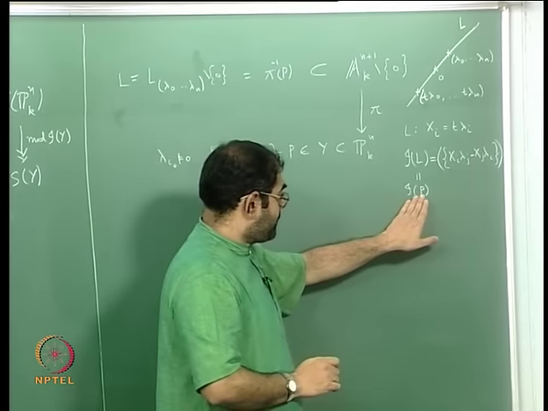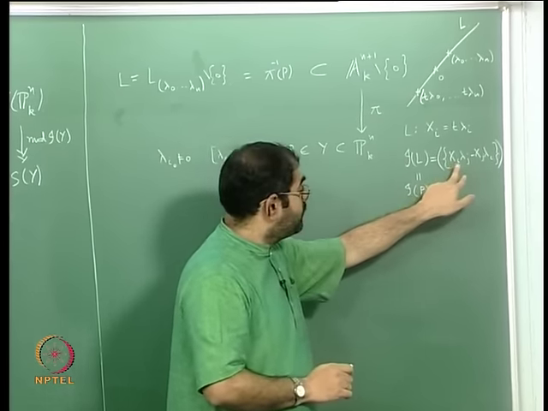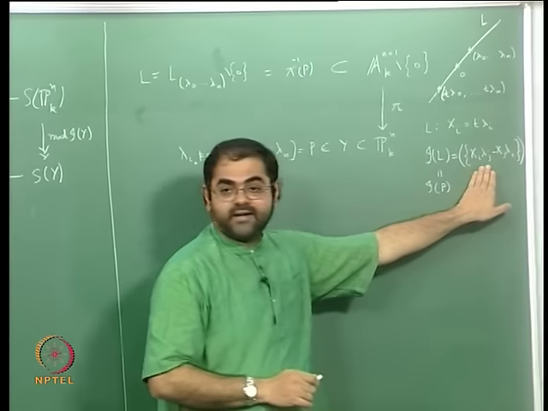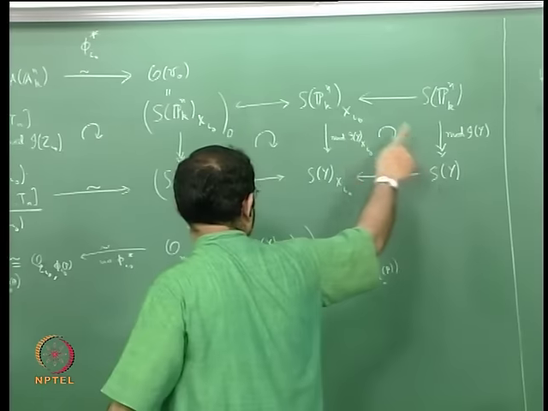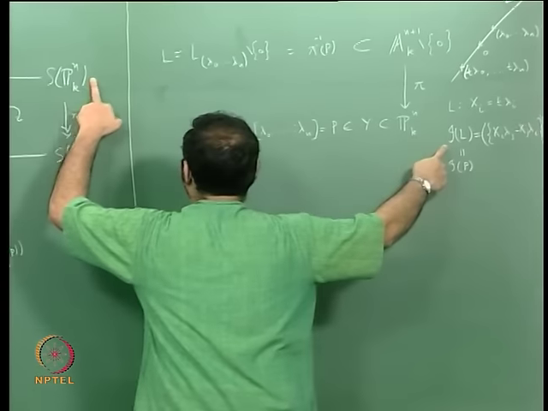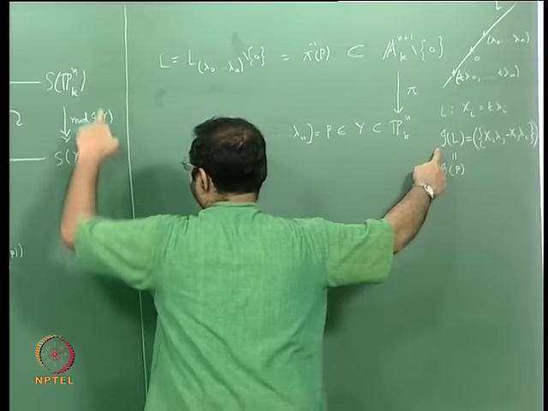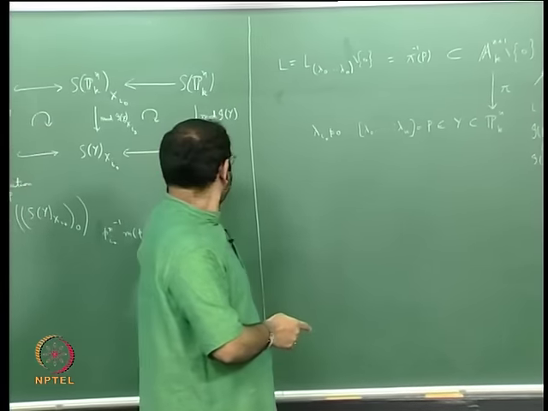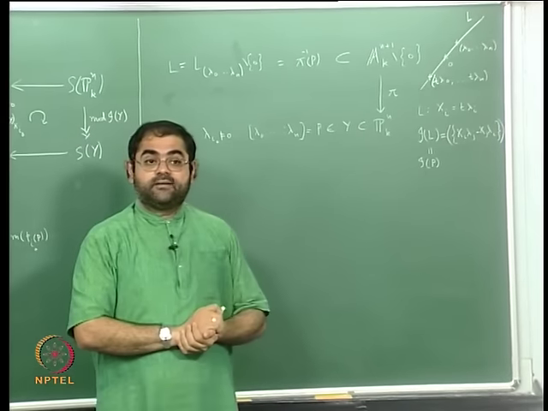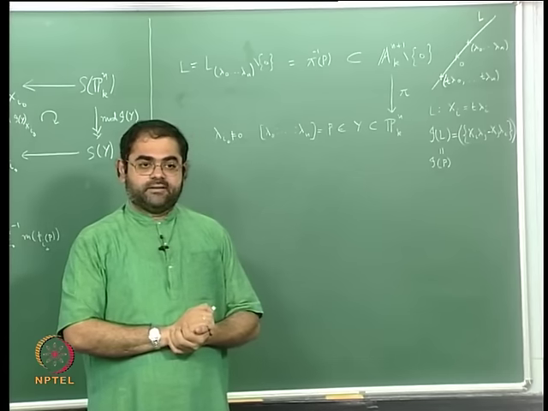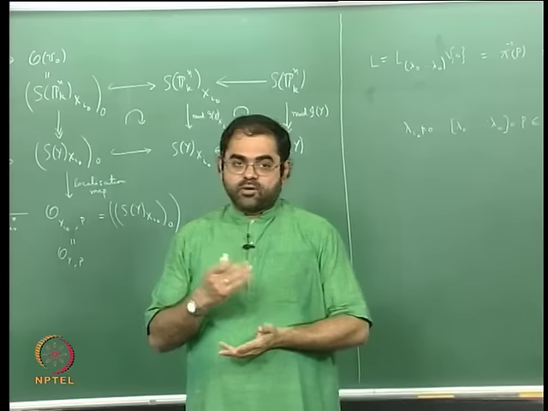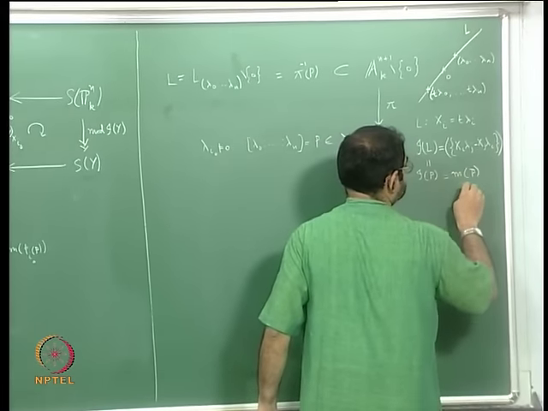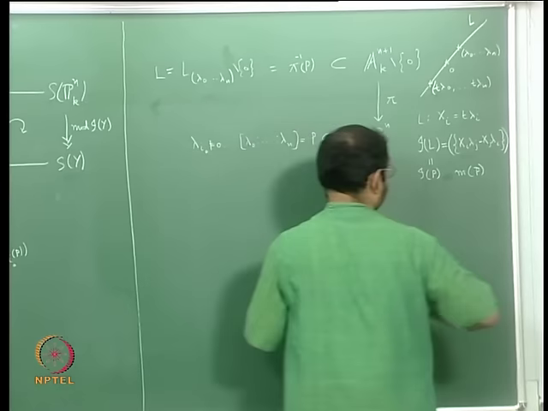Therefore this ideal corresponds to this point in projective space, and what will it correspond to as a point of Y? It will correspond to the image of this ideal in S(Y). This is a homogeneous ideal here, and if you take its image here it will correspond to the point p, considered as a point of S(Y). In other words, if you take the image of this ideal here, you will get exactly M(p), namely the ideal generated by all homogeneous polynomials which vanish at the point p. So this is the same as M(p) inside; its quotient is M(p).